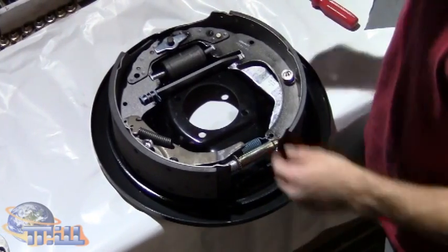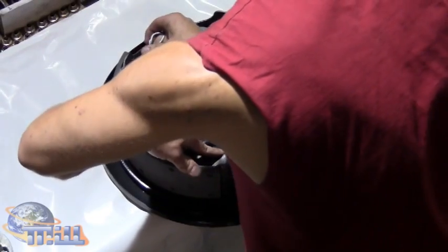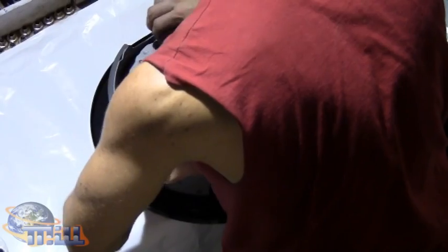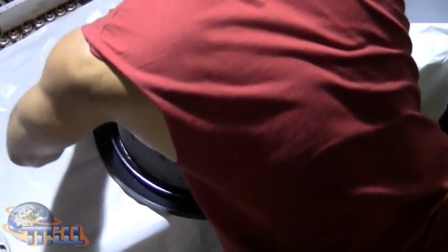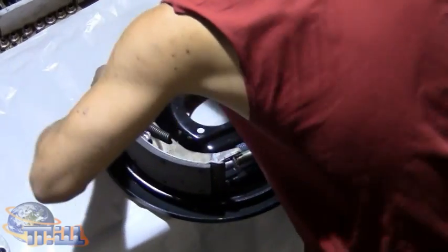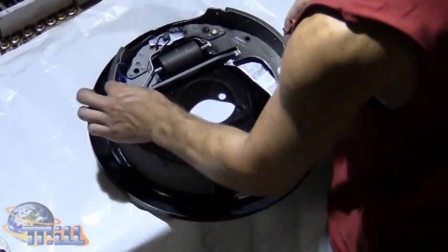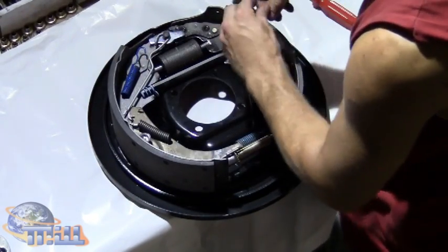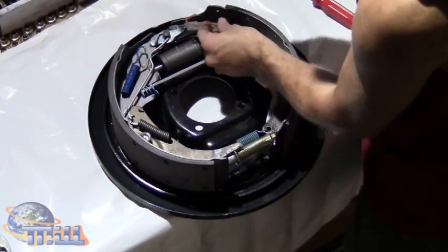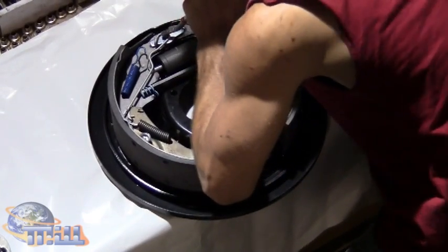The next step is to connect the adjuster arm to the top of the adjuster and connect it to the pin at the top of the brake shoe. Slide everything together nice and tight. Put that in. The last 2 parts are the 2 springs at the top that hold everything together. The shorter spring connects to the adjuster arm, the longer spring over here. With a specialized tool, and you also want to wear safety glasses when doing this because you're dealing with high pressure springs.